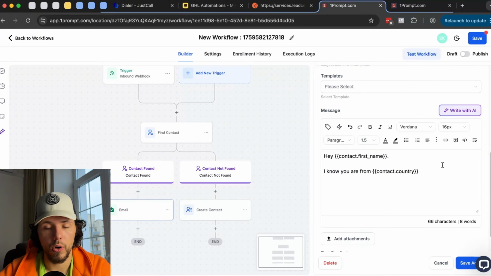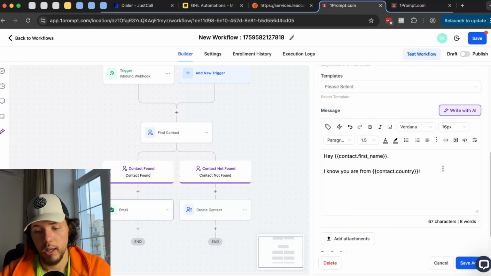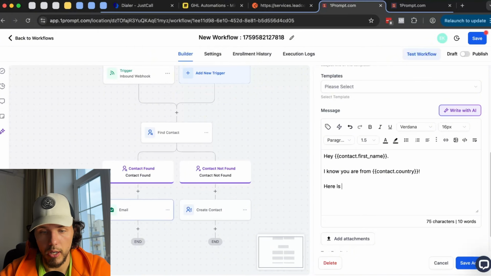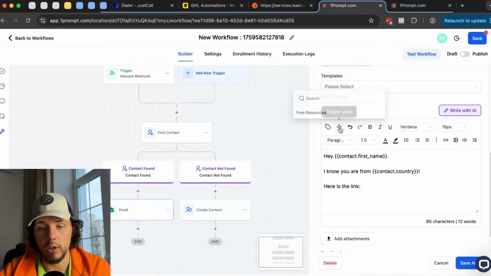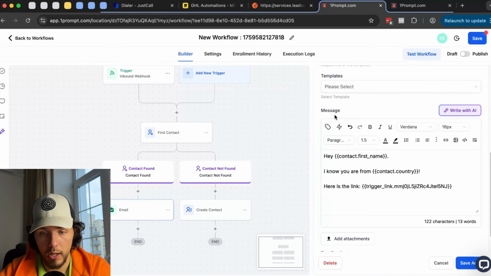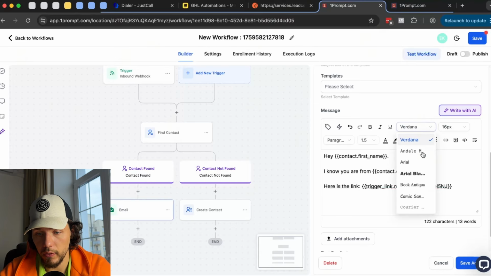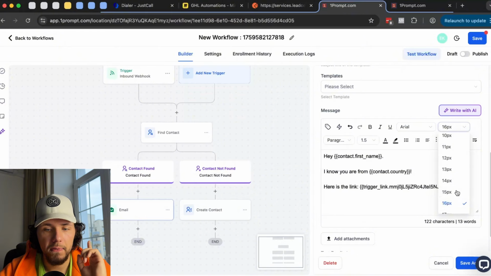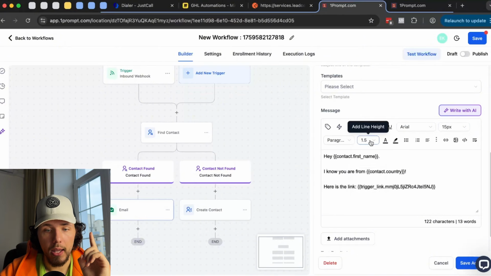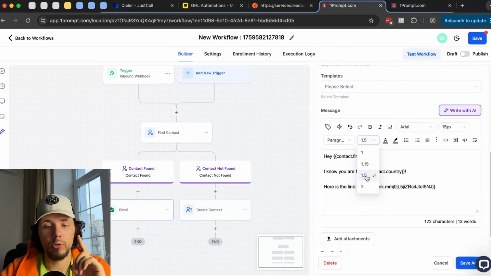I know that you are from Austria. And then here is the link. And instead of sending a static link, you would send a trigger link, okay, right here. So this is basically what you do. You can change the different fonts. We almost always use Arial 15 pixels and line height of 1.5.